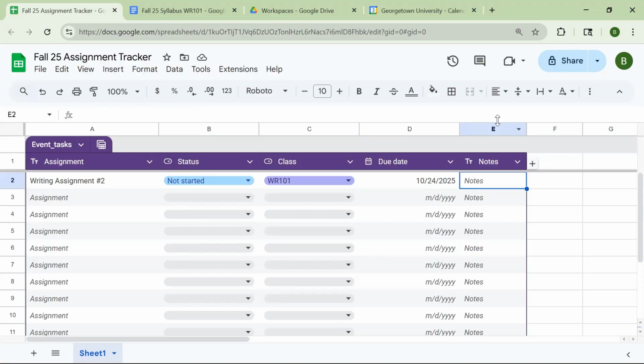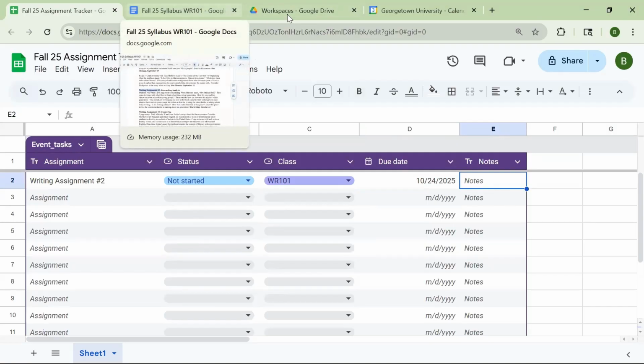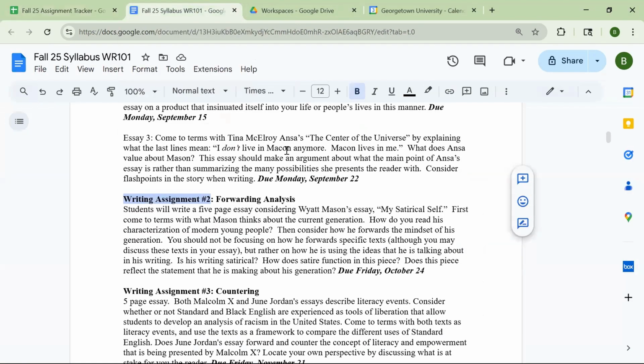This is completely up to you, but what I want to put in notes is information about the assignment in a way that can make it easier for me to access this later in the semester. So this is where we get into the piece of working with Google Docs that can be fun to make it easier. Basically, I want to paste this whole assignment there so that I know it.